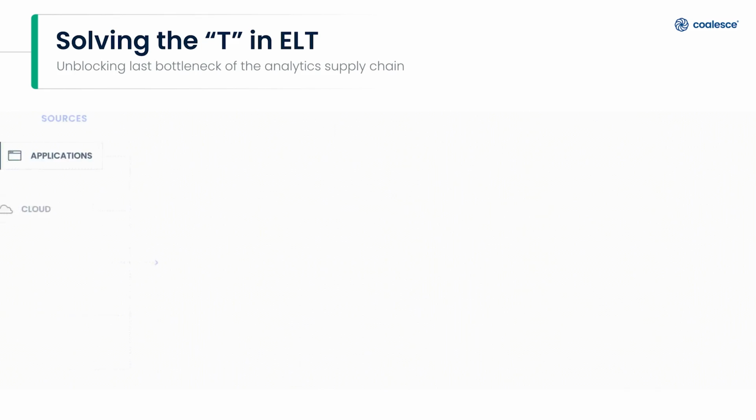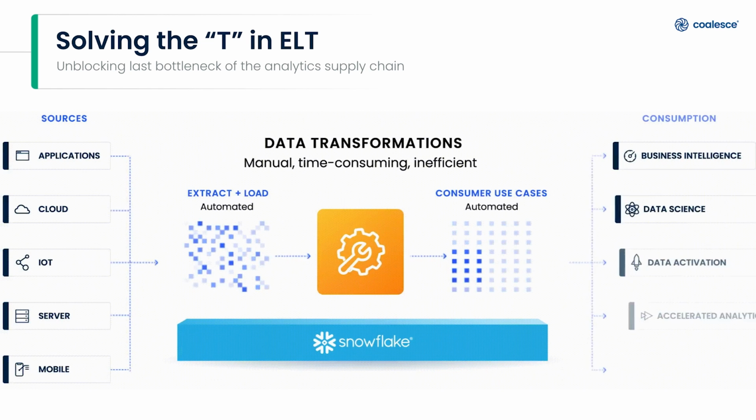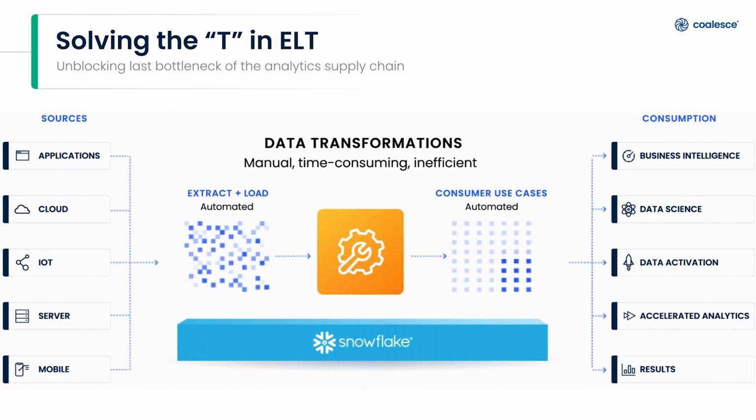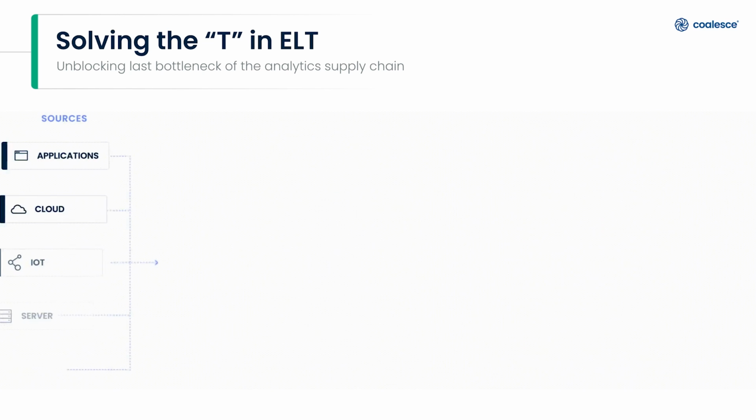Before we jump into the demo, at a high level, this is pretty much any company that's going on a data project's architecture. You've got sources of data coming from all different types of source systems, whether it's applications, IoT data, servers, mobile, and you need to take that data in its raw format and get it loaded into Snowflake as quickly and easily as possible. And that whole process has been largely automated.